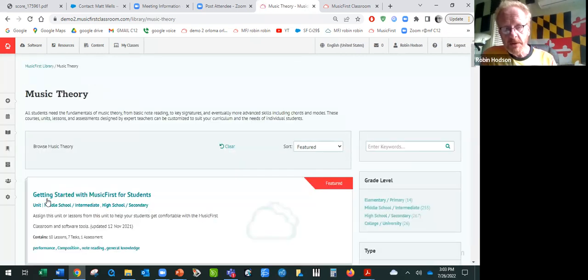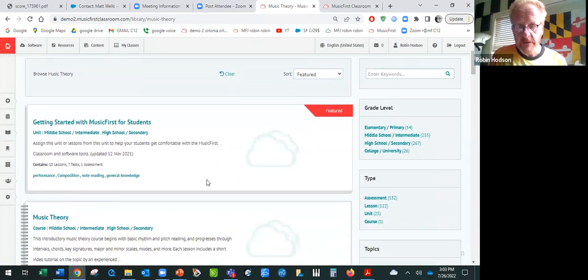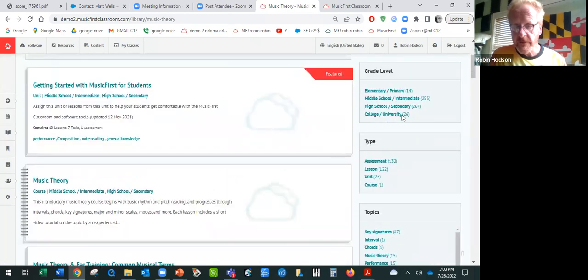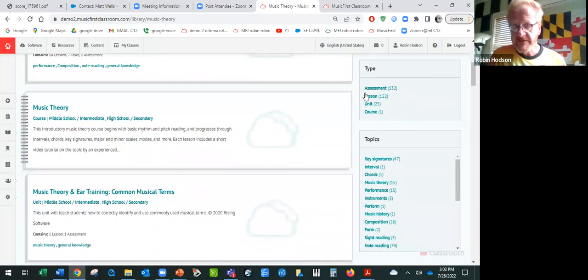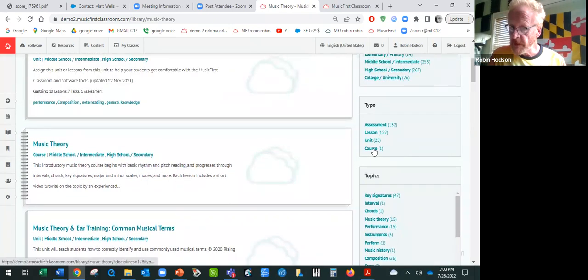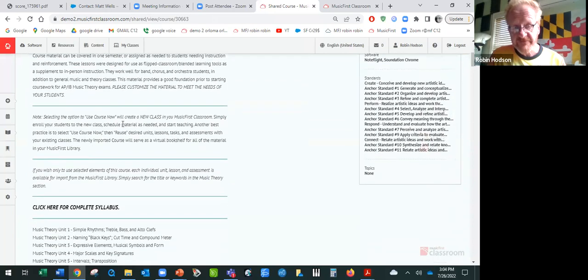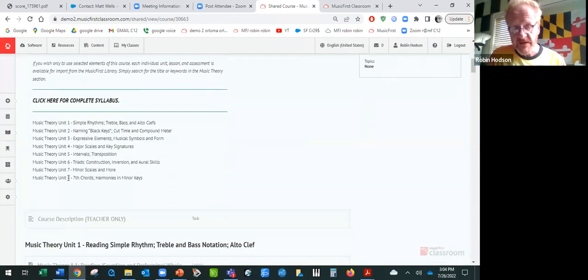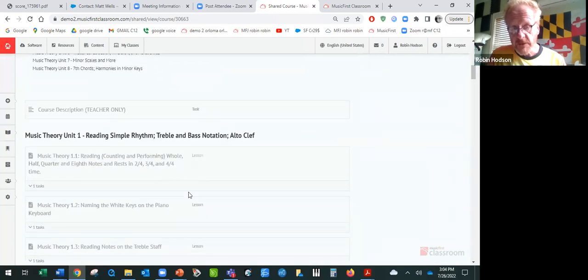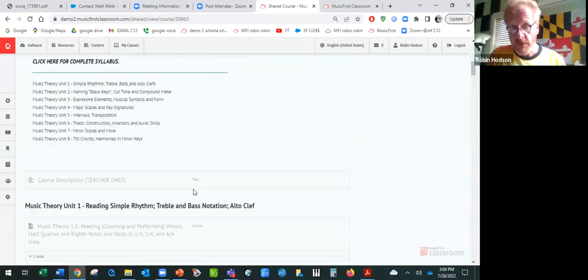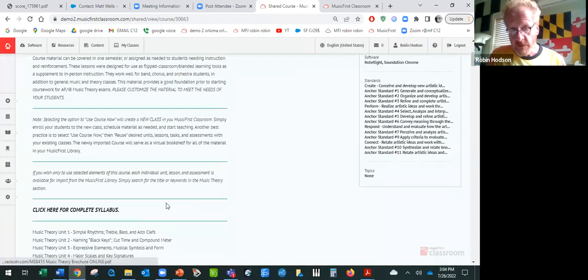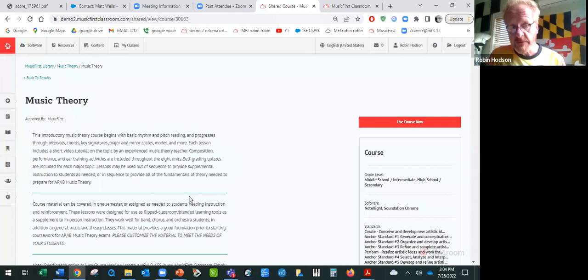This is a good example. When you go to the theory pot inside here, you can see we've organized all the materials by grade level, but also by type of material and by topics covered. You'll see that there's a course here. We have a complete music theory course here with videos, with individual stages to it. There's a whole syllabus here, and you can see they're divided into 8 units, and you can sample any of this, start to explore it. Click on the syllabus if you want to dig deeper. But basically, if you want to use any of our course materials, just click the red button.